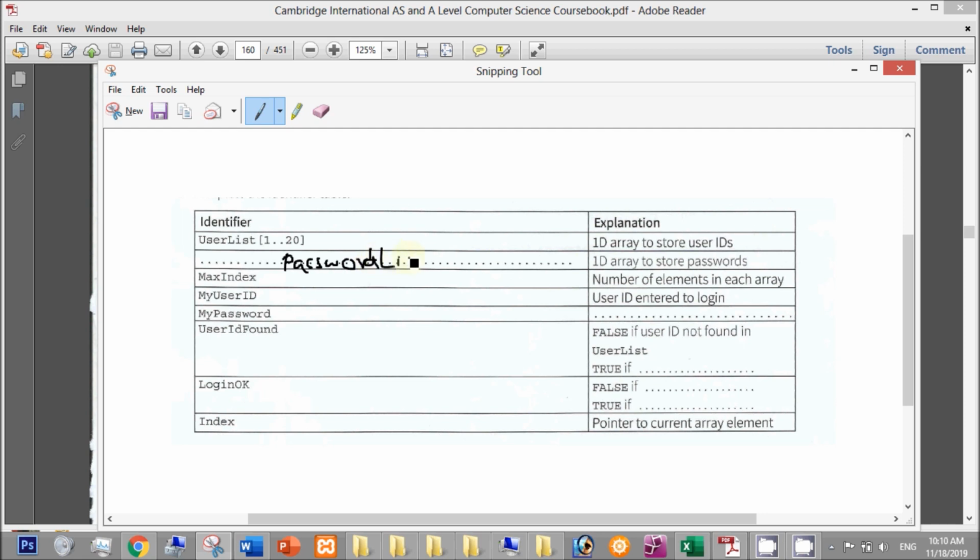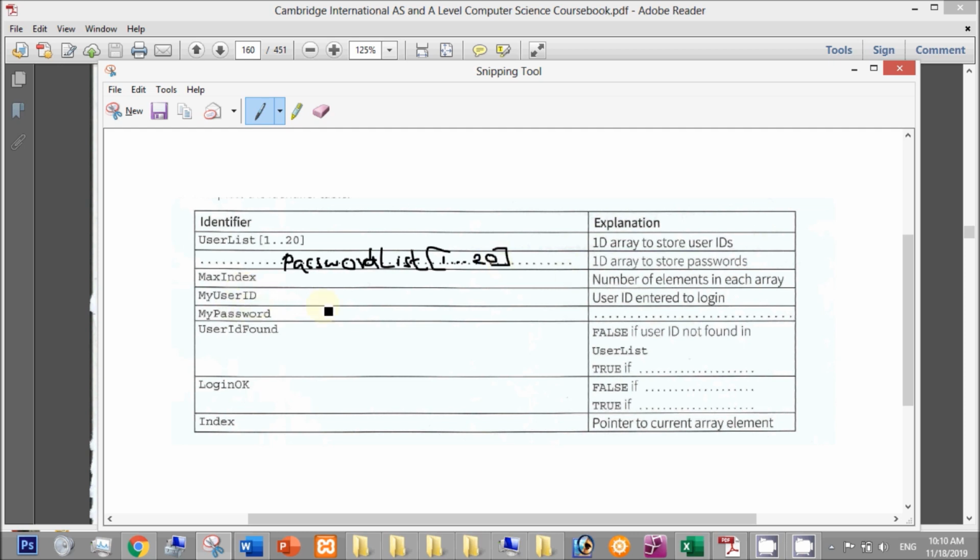Use the exact name with the exact case. The length is 1 to 20. maxIndex is the number of elements in each array. That's the total length.